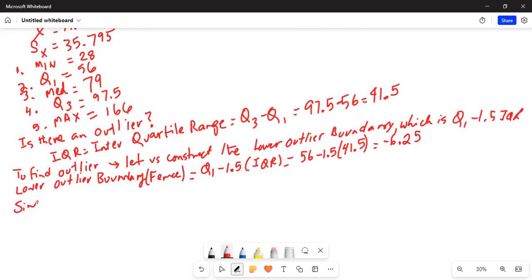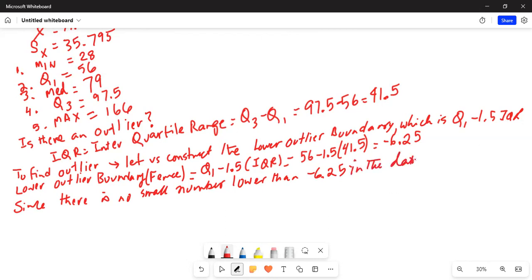Since there is no number lower than negative 6.25 in the data set, there is no outlier on the left. So let me erase that and write it again.